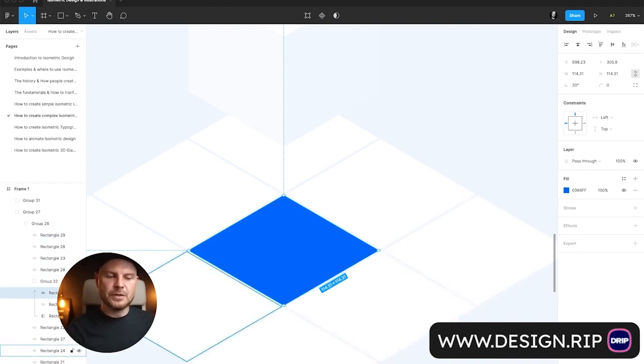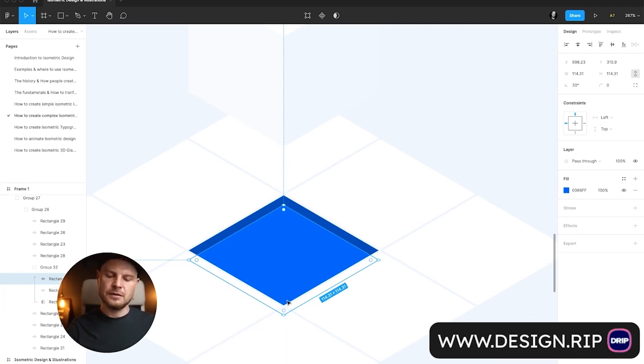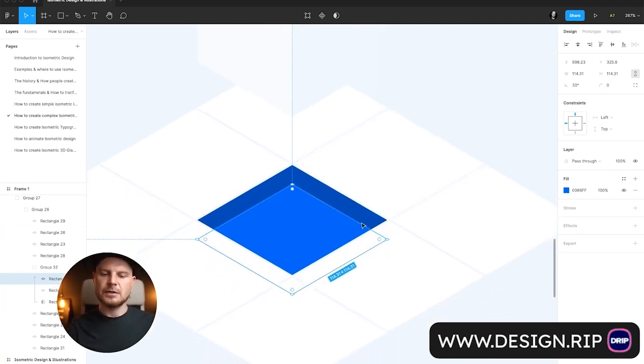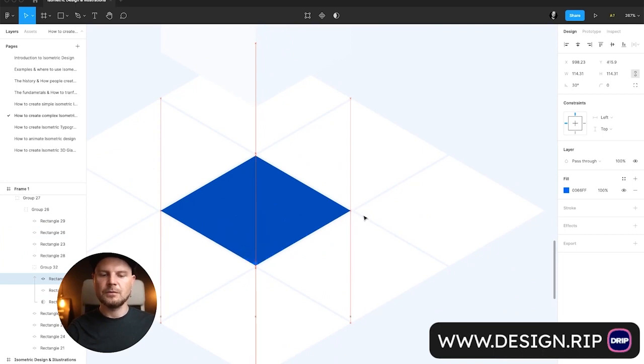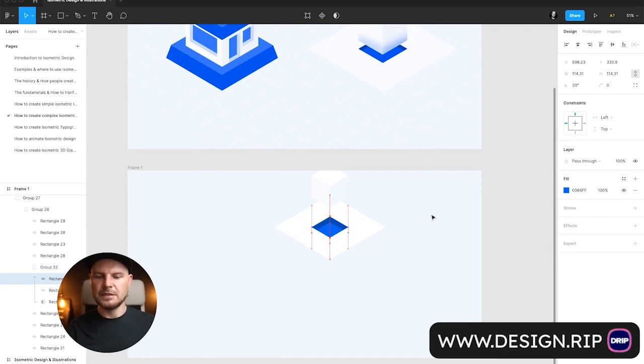What I'll do now, because we have mask, so everything here is inside of the mask. Inside of this mask, we have 2 elements. One is darker, another one is lighter. And now the one which is on the top, which is lighter, I'm going to move down using shift and arrow down. Shift and arrow down. And you see what's happening? You see it? It seems like this element going down, down, down, down. Like the elevator. See, now it's really deep.